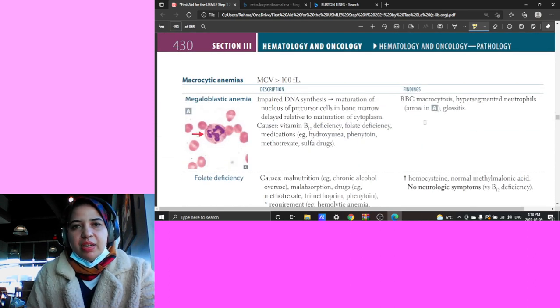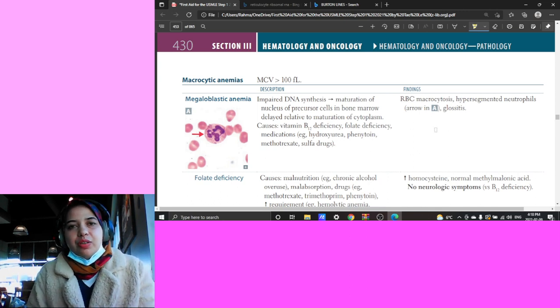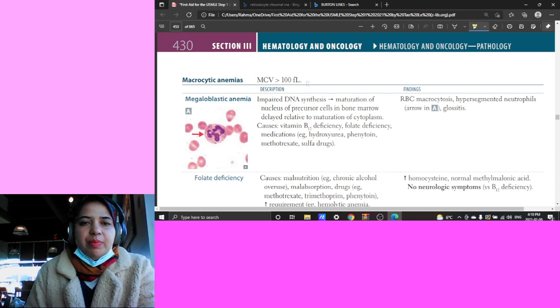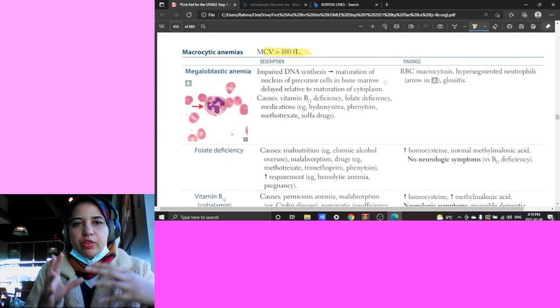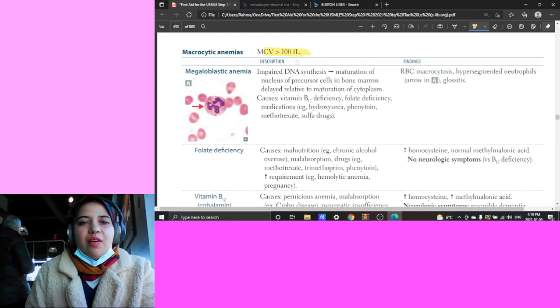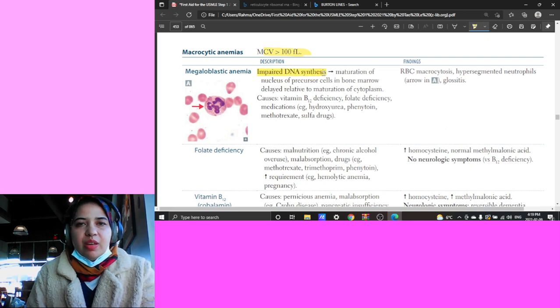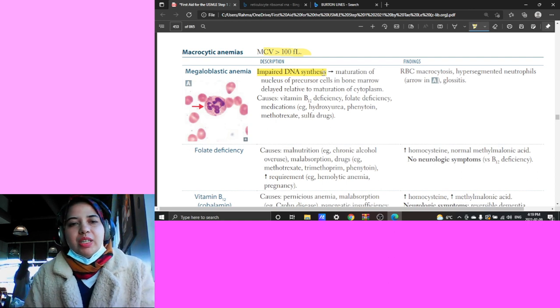Next is your macrocytic anemia, and these are very, very high yield to know, especially when it's not actually the most common type, because they tend to trick you on these questions, so we're going to get through that right now. Your macrocytic anemia will have an MCV of more than 100. So these are known as megaloblastic anemia, they're huge. You have impaired DNA synthesis, so very large, very strange looking, like a Frankenstein cell.